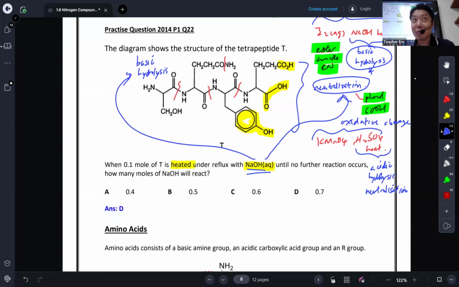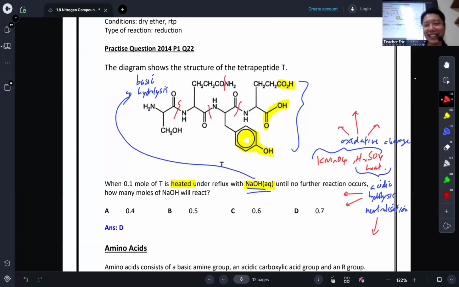Okay, I pause here for a while. I'm going to give you a little bit of time. You refer to the haloform reagent and conditions, all the functional groups that you need to take note of, and then you do the same for this KMnO4. What are the functional groups that you need to look out for? You may not come up with everything, but at least come up with a few. Okay, everybody, I hope you all at least come up with one per category.